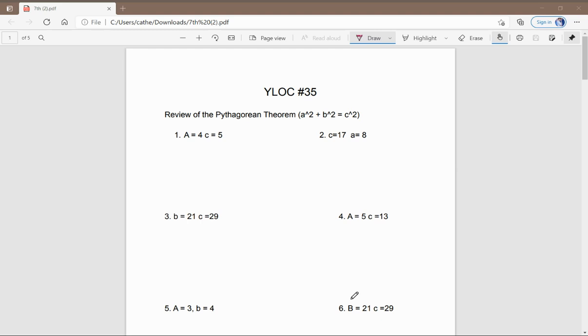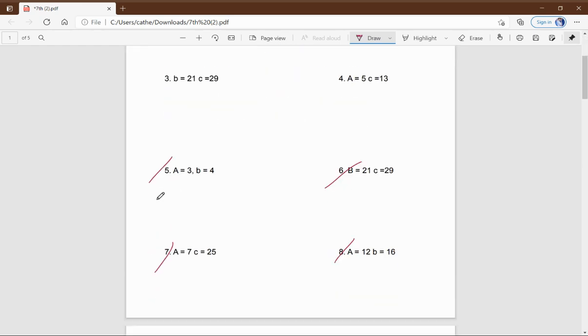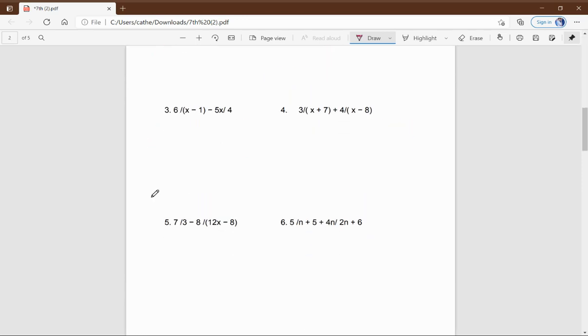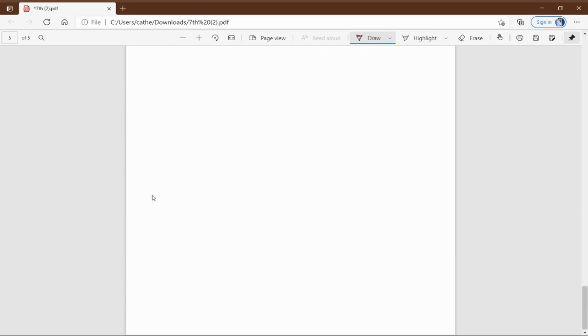Hello and welcome to Whitelock lesson number 35, and we are going to review the Pythagorean theorem, which is a squared plus b squared equals c squared. We already did this last week and the week before, so we're just going to go over this really quickly. I just want to speed run these questions. Well, not all of them. Let's exclude a few so we don't waste time. Let me do the first three. And then we can go into this and kind of suffer through it.